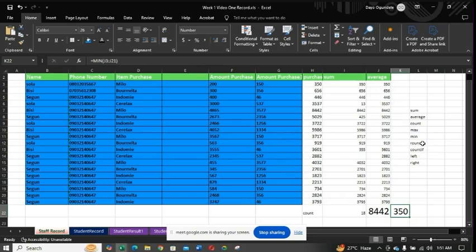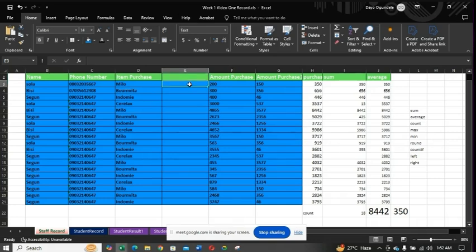So round will just help you to approximate it. I have the COUNTIF. This is like a conditional statement. Now let me talk about the left, the right, the trim, and all of that we use in Excel.